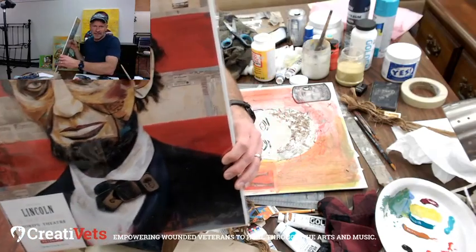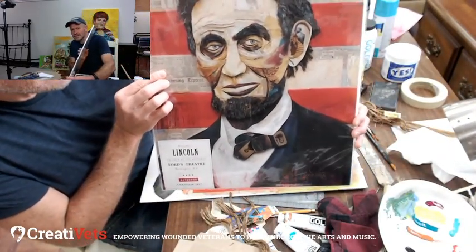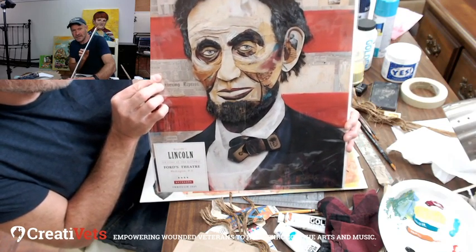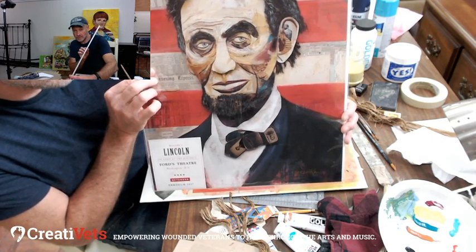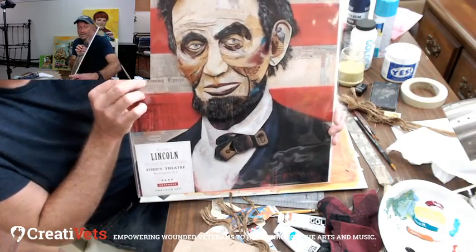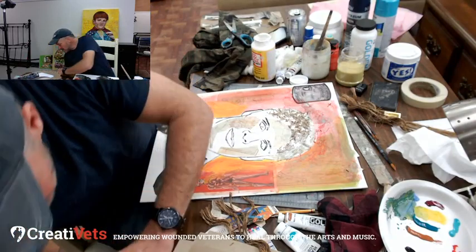This way maybe is, there we go. So that's another piece that I did several years ago, 2011, I believe. And this actually hung at the Ford's Theatre in Washington, D.C., where Lincoln was assassinated, which was really cool for me as an artist to have that piece hang there. But again, to open your mind up to how you might create. There's another piece I'll share with you.